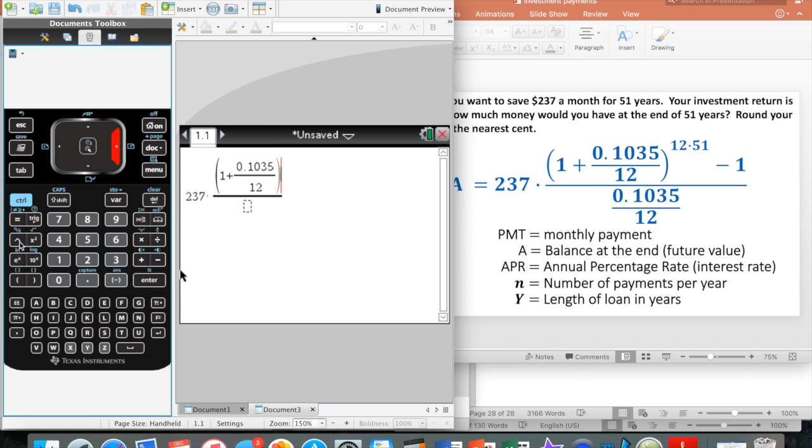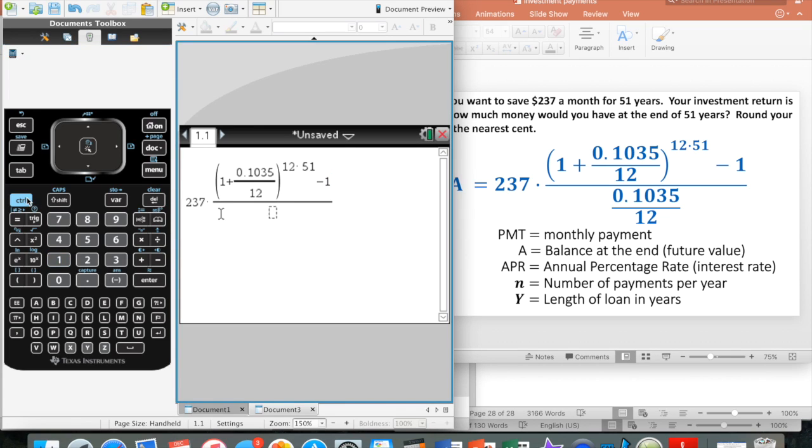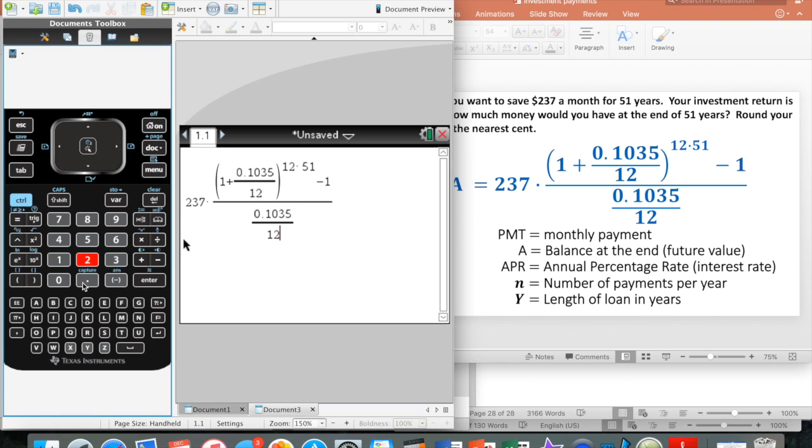And this here is all raised to a power, and we do that by this little circumflex sign here. This little, looks like kind of like a roof on a house. We click on that one, now we're in the exponent, and it's 12 times 51. 51 years. Okay, now on bottom, whoops, I forgot this here, it's -1, so I need to make sure to include that. I don't know why, but I always want to forget that one, so see if you can be better than me and not forget it. On the bottom here, I have another fraction. Let's see, it'll be 0.1035 divided by 12. And all I'm going to do is just hit enter, and it will give you my answer. And here's my answer.